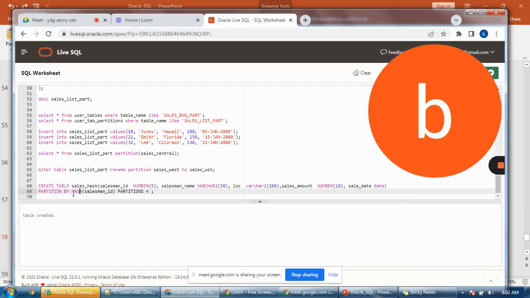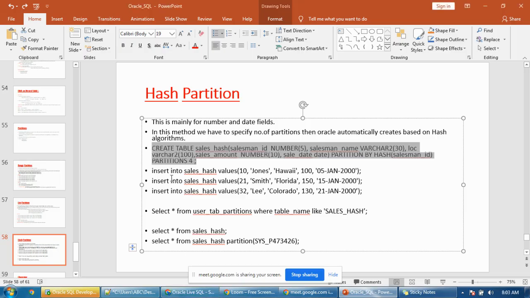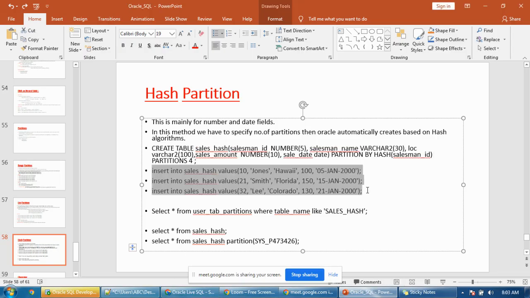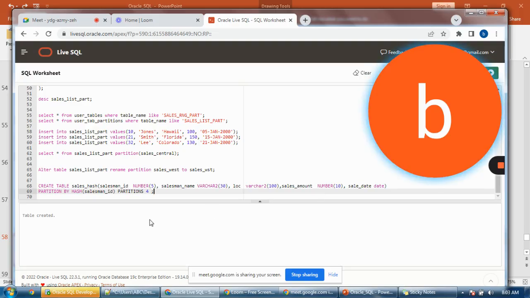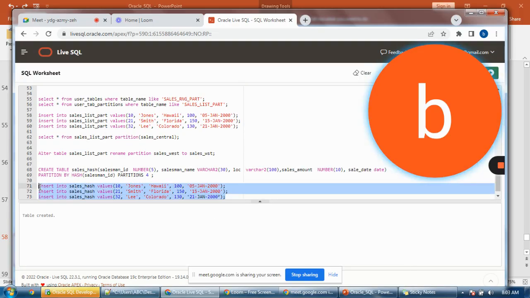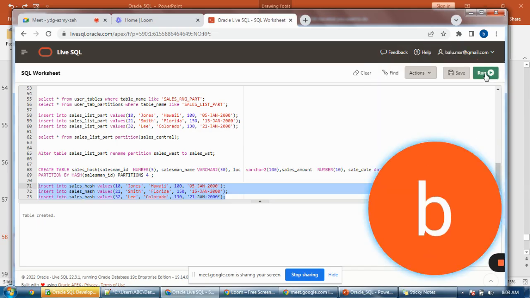In Oracle, everything is maintained by Oracle, but in Hive and Spark we can easily come to know what the hash value will be. There will be some input given, and the number of partitions, for example 4, and some calculation happens. That calculated value is treated as the partition name. The table is created. Next, insertion will be the same. You can insert normally, and the system will take care of how it divides the data.